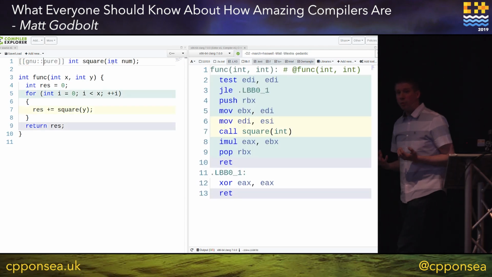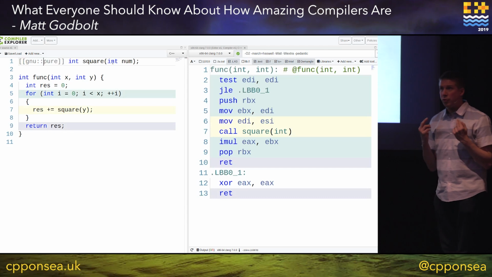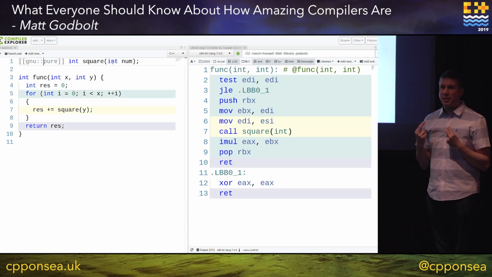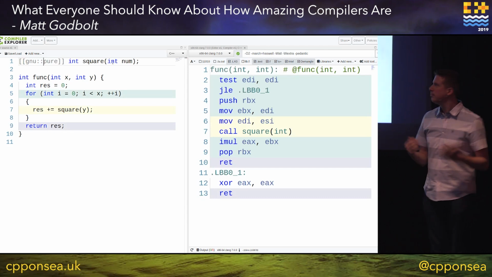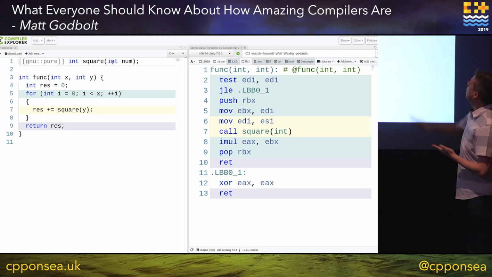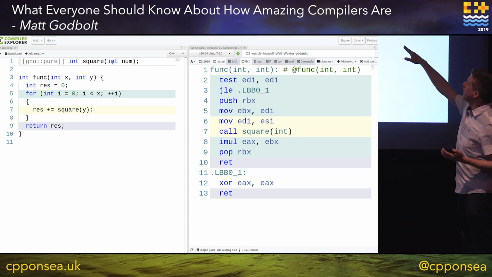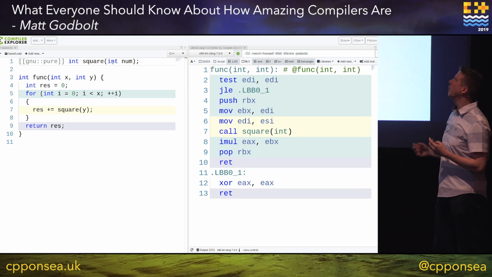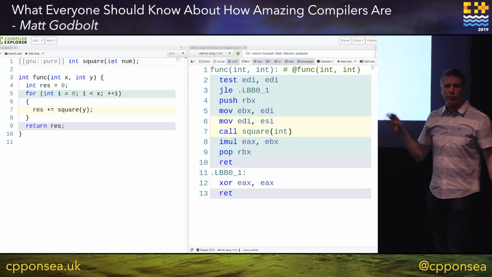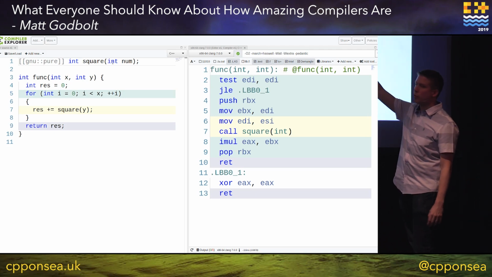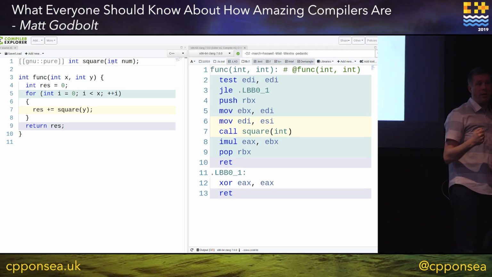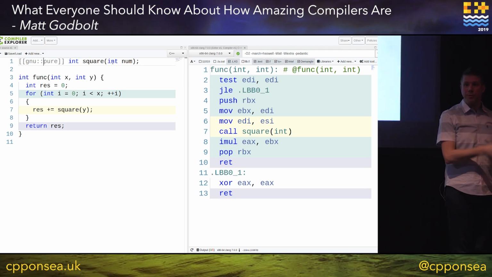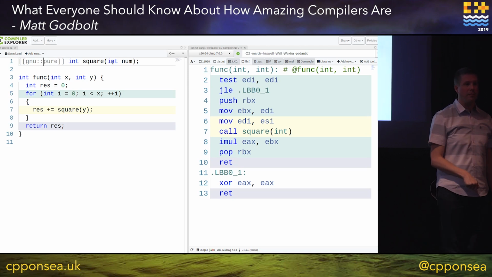It still doesn't know what square does, but we've promised it, Scout's honor, that we're not going to do anything that's impure, which probably is sensible anyway. And so we're going to call square once and multiply it. So we get some benefit of that. Now, I'm not at all proposing that you go off and use underscore attribute pure or GNU pure, things like this, but be aware that if the compiler can prove that a function is pure, that could be a useful thing for you to have.